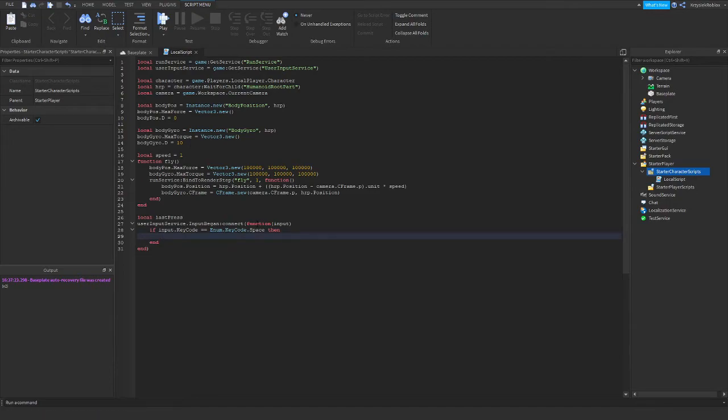And here we compare it with the actual space press. So we are subtracting the actual time with the last button press. And if it is less than half, then we will call a function fly. So we will make the player start flying.